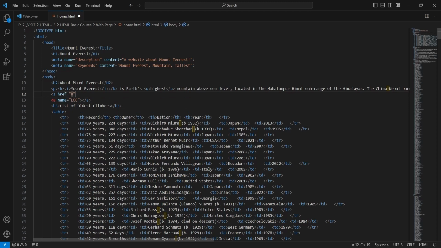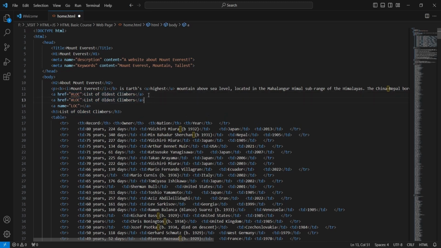In the reference attribute, we will enter the name of the location. And we'll enter its title as well. We'll create other links in the same way.